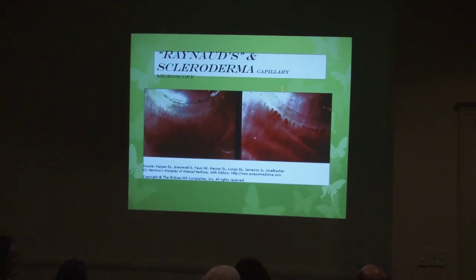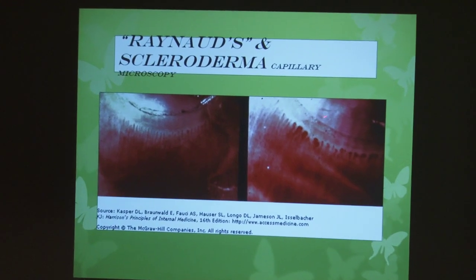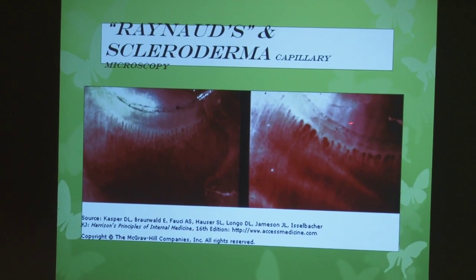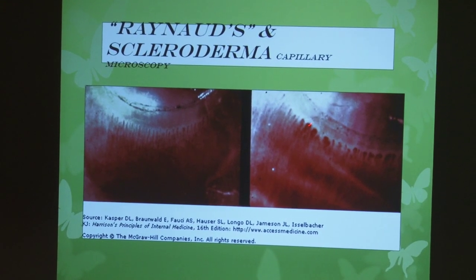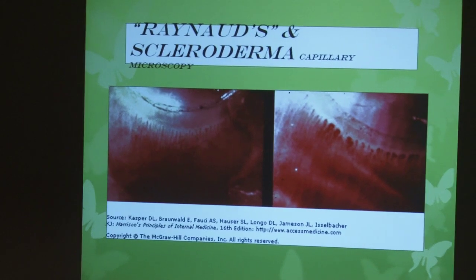If you look at a patient with Raynaud's or scleroderma, and this one happens to be Raynaud's with scleroderma, you see a definite change when you look at these capillary loops compared to these. These here look very uniform. These here do not. You can see dilation. You can see blood that seems to be leaking out of the capillaries. Oxygen is not getting to these fingers.